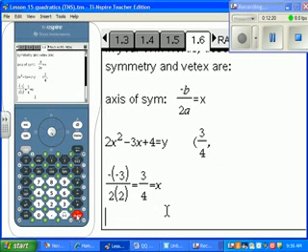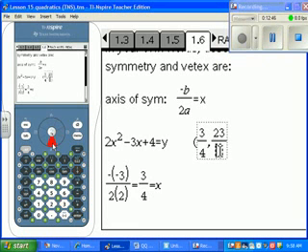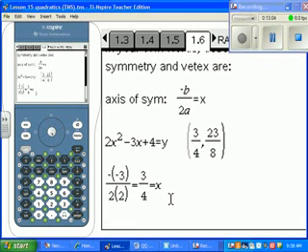Now, do you want to work fractions? Do you? What does our calculator do for us? That all of you should have done on the test and a lot of you didn't. Okay, so by using the store key, we saved 3/4 as our x value. We put in our 2x squared minus 3x plus 4, and we got 23 over 8. Now, would you have wanted to do that by hand? No, probably not, but could you have? Sure. Okay? So get used to using that store key. We are going to use it over and over and over again. You have to get used to it.